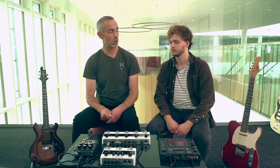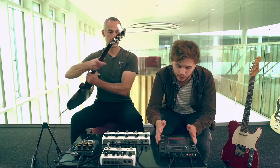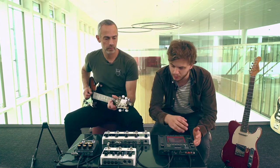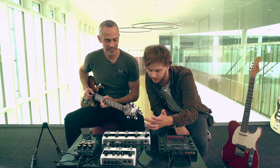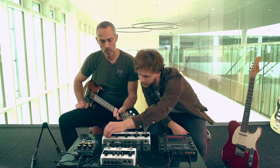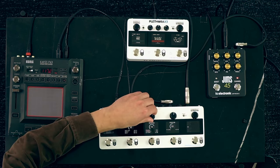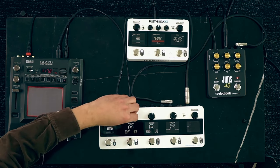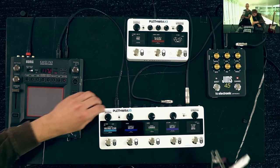Is there anything we should show going out that maybe is as interesting? I don't know. We can perhaps sync this up and show the MIDI clock. Let's play a bit with some delay stuff. Let's change this to delay and then analog delay, put some feedback in there, and some nice pitch shifting action going.